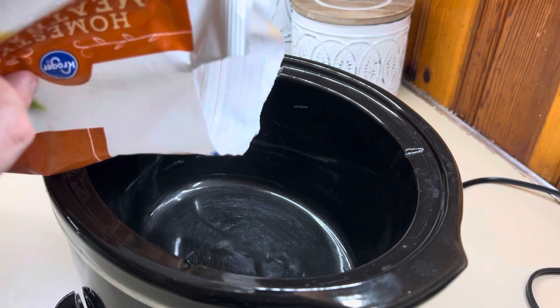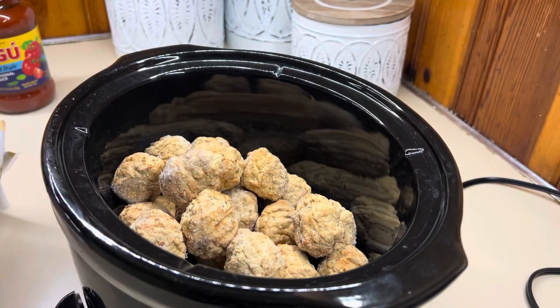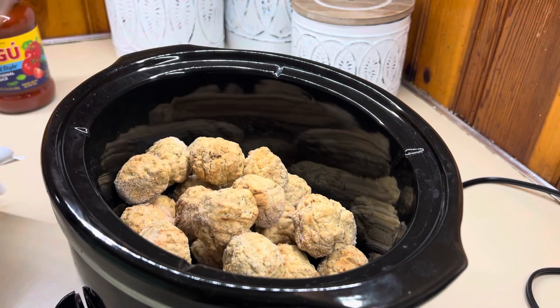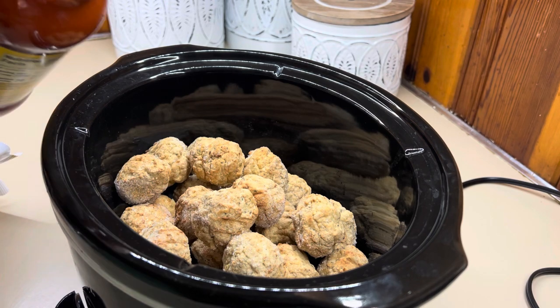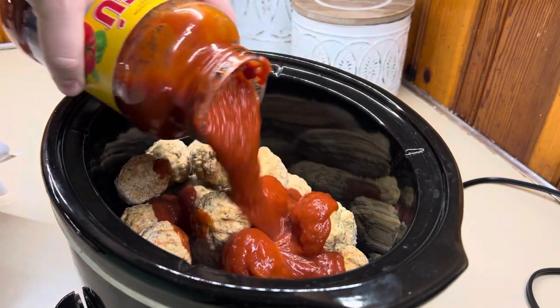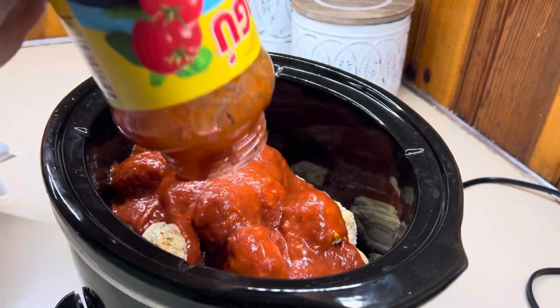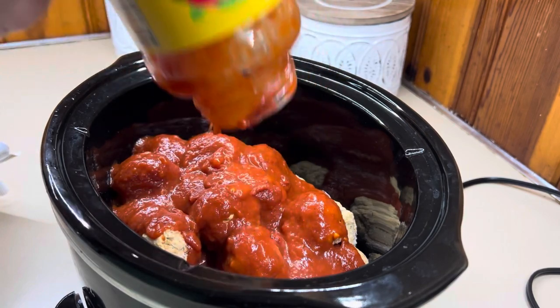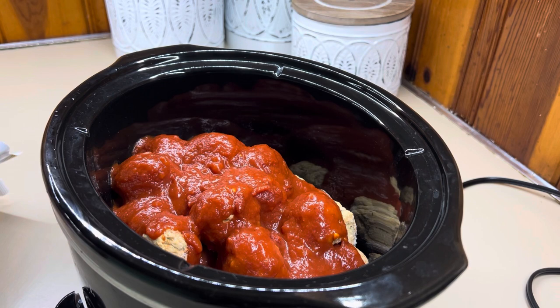Next up, we're going to do some meatballs in spaghetti sauce. This one is super easy and budget-friendly — I've still been able to find packages of meatballs for $3.99 a bag at my Ruler Foods. They run that sale a lot, so every time I find them at that price I grab them and keep them in my freezer. You're just going to cover the meatballs with your favorite spaghetti sauce, put the lid on, and let it cook on low for about six hours. The meatballs are already cooked through, so you're just wanting to marry everything together.